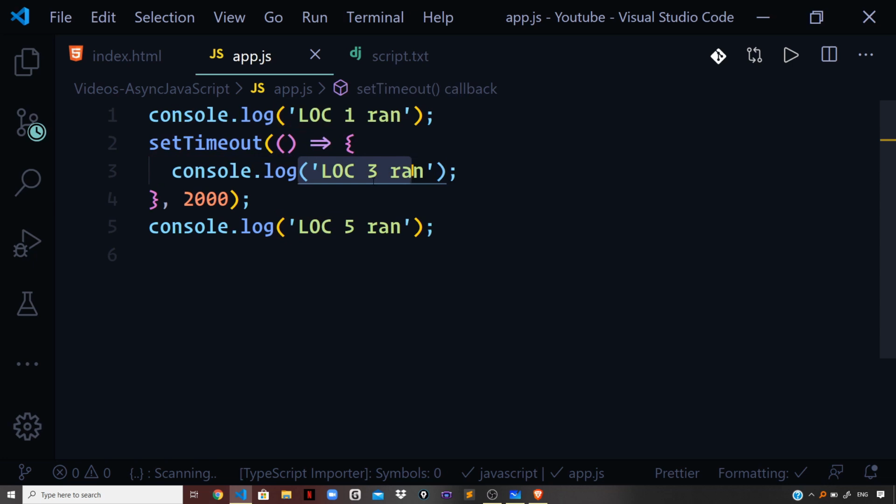Now had this set timeout function been synchronous, then the output for the code would have been LOC1 ran, LOC3 ran and then LOC5 ran, which is not the case here. Therefore this set timeout function is asynchronous in nature. Other than this, we also have HTTP async calls that are asynchronous in nature, which means that they do take some time, for example, to fetch some data from the backend. Any interaction with the backend is asynchronous in nature when you make an HTTP call to some remote server.